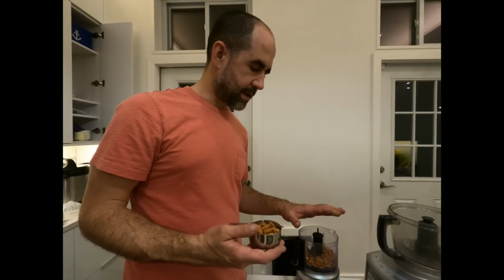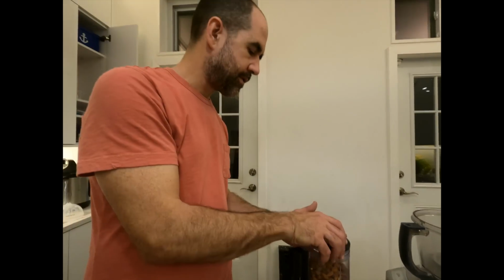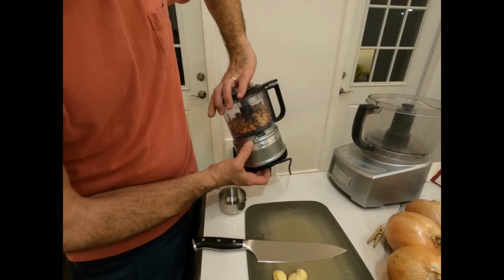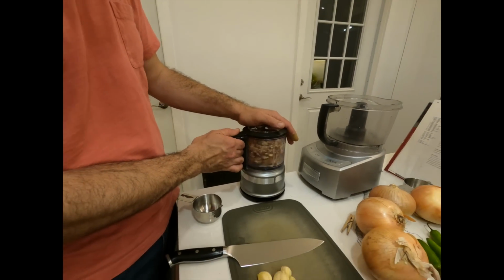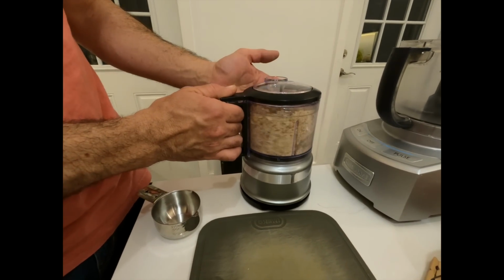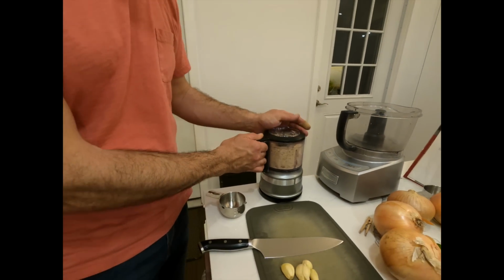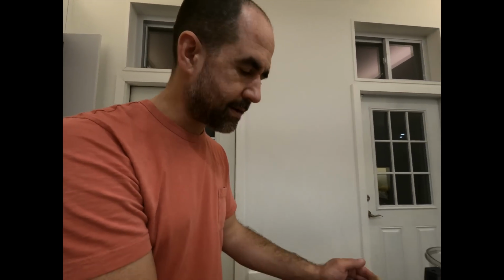So we're going to start with basically a cup of almonds here, and what you want to do is grind them up into a fine powder. So this little handy dandy KitchenAid chopper / puree deal is pretty loud but handy. You don't want it too fine, you don't want flour, but at the same time you don't want big chunks, otherwise you'll be eating that once the curry is done, and that's no good.